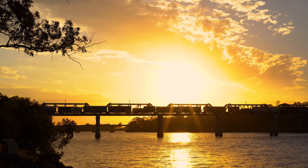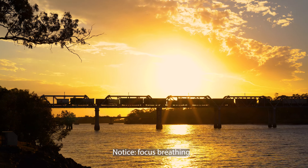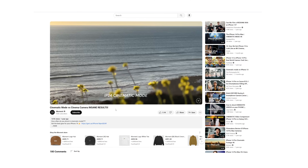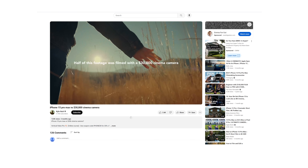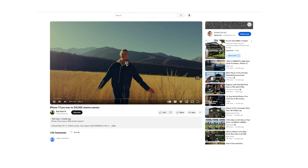This made me realize — you know all those test videos you see on YouTube of say the newest iPhone versus a $10,000 cinema camera? They're mostly also false comparisons. Have you noticed that they always are comparing shots in perfect, well-lit conditions? Because an iPhone simply can't compare in low-light situations.